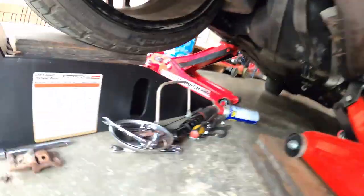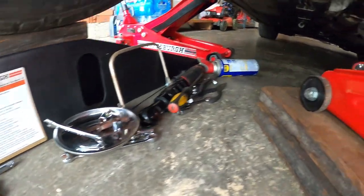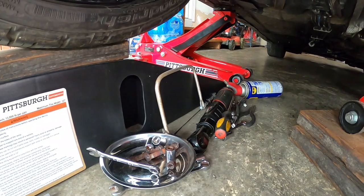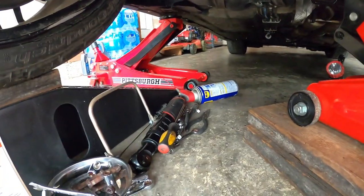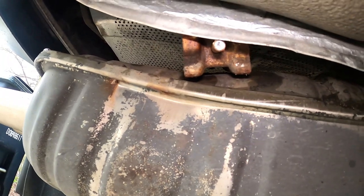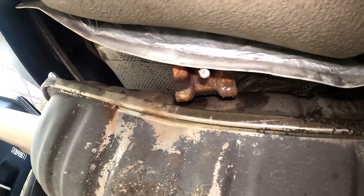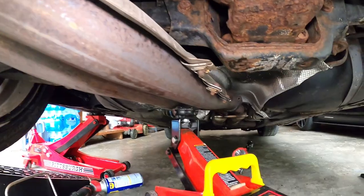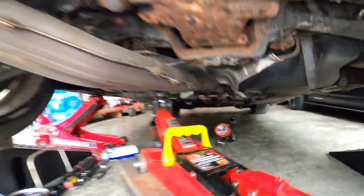If yours is like mine, that's the worst-case scenario — you just have to use a bunch of tools, but eventually I was able to remove them. If I look at the tools, this is pretty much everything I used. At one point I was trying to cut it, but that little chainsaw thing didn't fit in there. Luckily I bought extra nuts for that side, but because I didn't know this was going to break, I didn't buy new ones for this side. Next time, if I want to put back the factory muffler, I'll have to buy a new set. I have another jack here holding the exhaust — that's why it's still up. Let me remove that and start putting the other piece back.